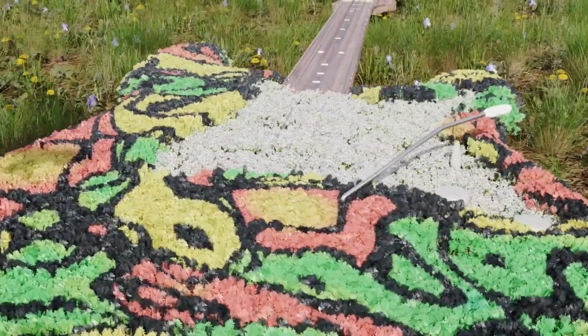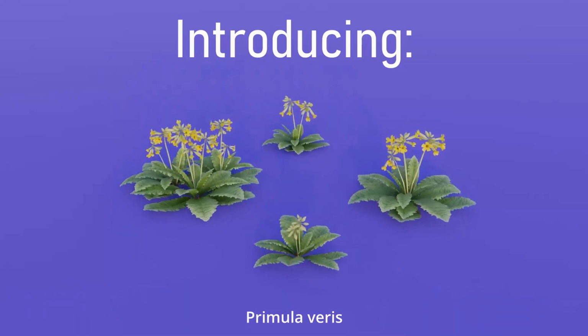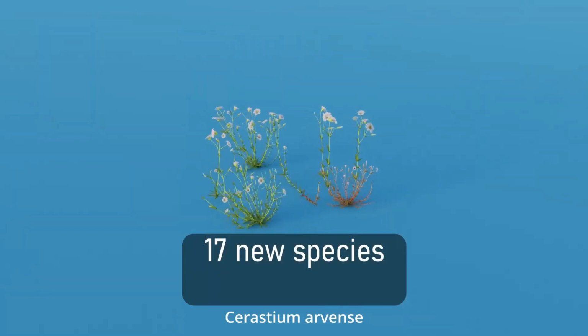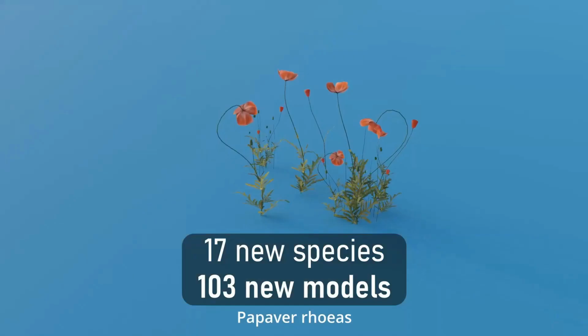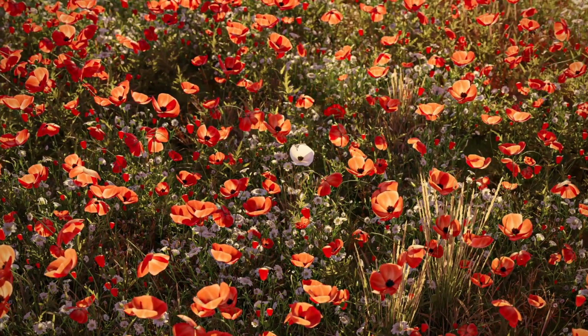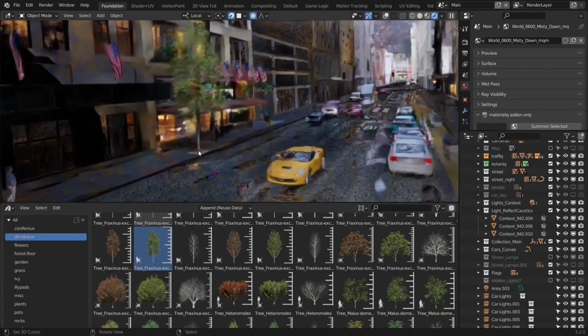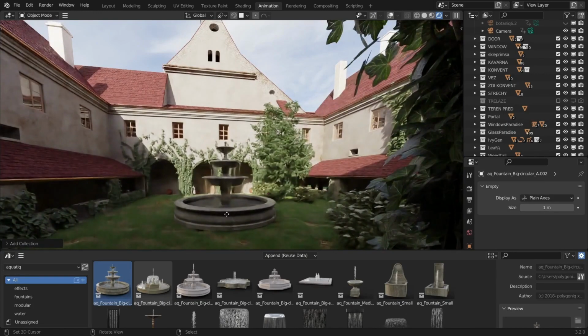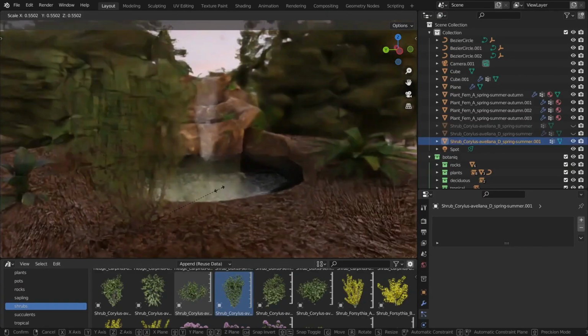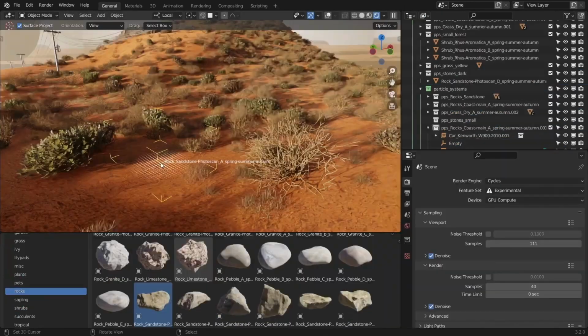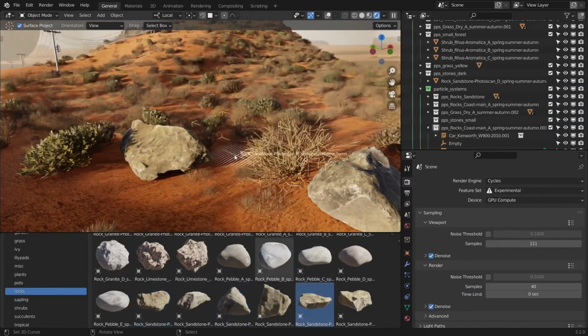You can also add selected assets to an active particle system. The 6.5 update is the flower update, with 17 new species and 103 new models, and also 20 new scatter presets. And the latest update, the 6.6 update, adds asset browser support for Blender 3.2, Blender 3.3 and newer.